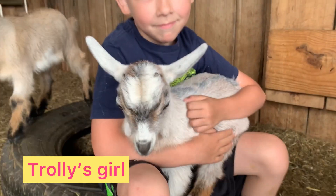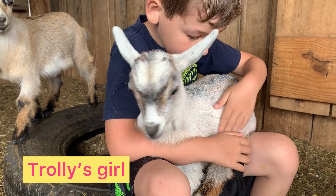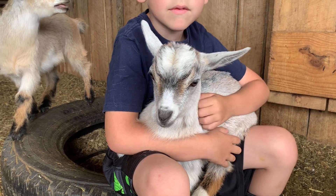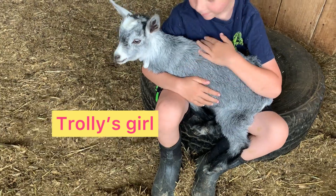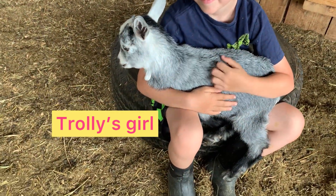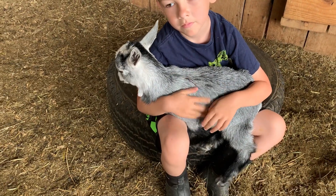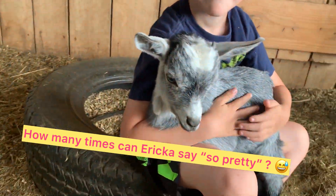Here is one of Charlie's girls — she is so pretty, guys. Like, I've never had one this color. She was born April the 15th and she is going to the Scott family — a different Scott family than Lindsey Buckingham. Here is Charlie's other girl and she's also so pretty. She took her coloring back from her daddy, Ghost. She was also born April the 15th and she is going to the Cole family with Peaches and Emma's girl. They haven't named this one or Emma's girl yet. Her face is just so pretty.